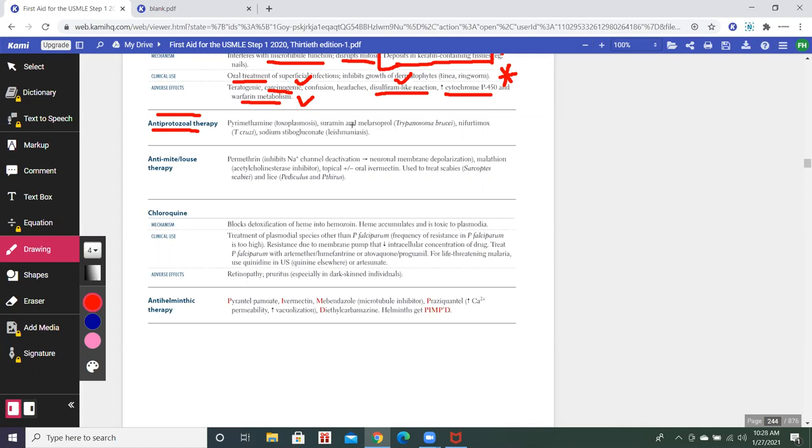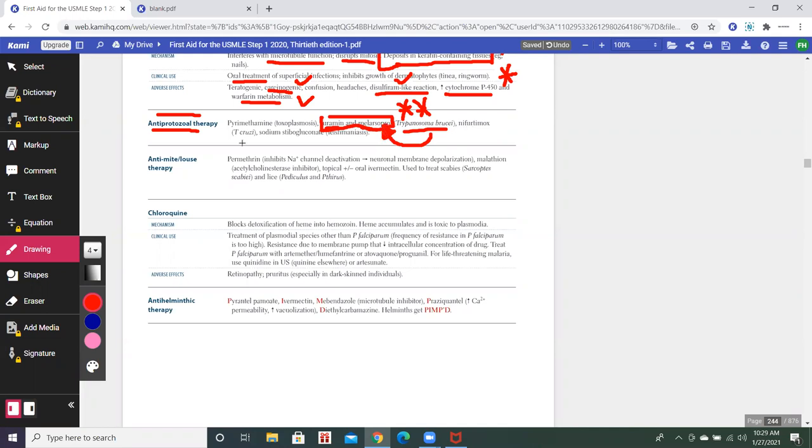Okay, do you guys remember suramin and melarsoprol for Trypanosoma brucei, that physio video of Bruce Lee trying to fight off in Africa? And melarsoprol was the mellow yellow can, and suramin was also there. Do you guys remember that? Okay, the reason I'm asking you this is because suramin prescribed for Trypanosoma brucei will be tested in your Step 1. Only the name, not the mechanism of action, okay? Suramin soup, right? So Trypanosoma brucei is treated with suramin and melarsoprol. If you can only remember the name, that's enough.